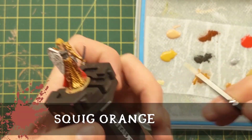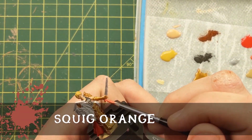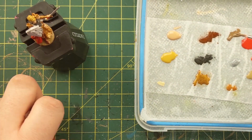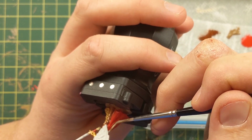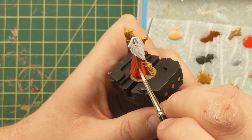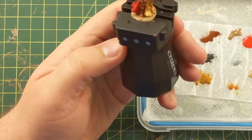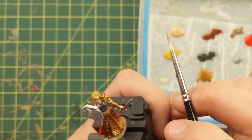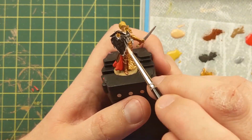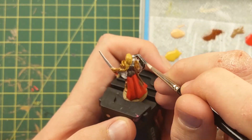Remember, guys, if you don't have all these paints, you can just mix some whites and blacks into the paints you have to make different shades of the same paints. There's SQUIG orange. That's just for the pommel and to layer on her dress. And as I was saying, if you don't have hundreds of different kinds of paints, that's okay. Just take the red you have, add a little bit of white to it. Now you have a pinky red that's great to layer with. You don't need to have nine different kinds of reds.